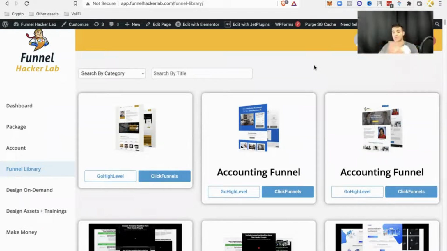So guys, what I'm trying to say is that we have over 400 different landing page templates and over 60 different niches. So if you need a funnel page done today, and I mean today, check out our funnel library, and with like two clicks, you can instantly import a highly successful, highly converting funnel page template that looks just amazing, that all you had to do is change out the logos, maybe change out some of the copy, and bam, guys, just like that, you got your next funnel page done.